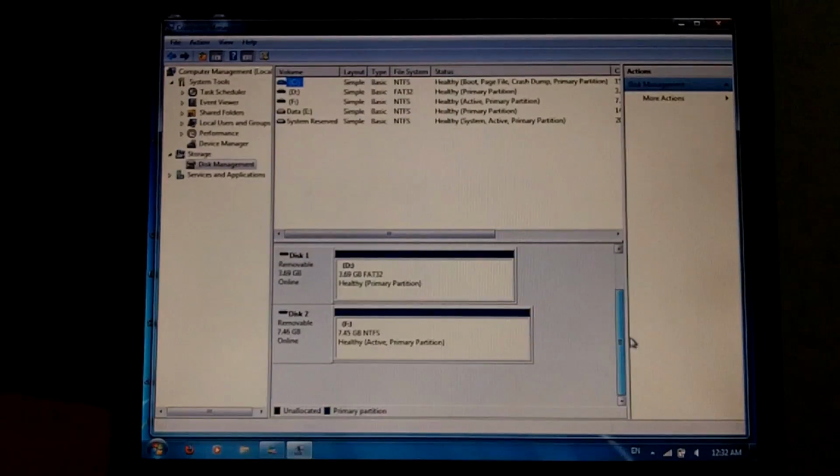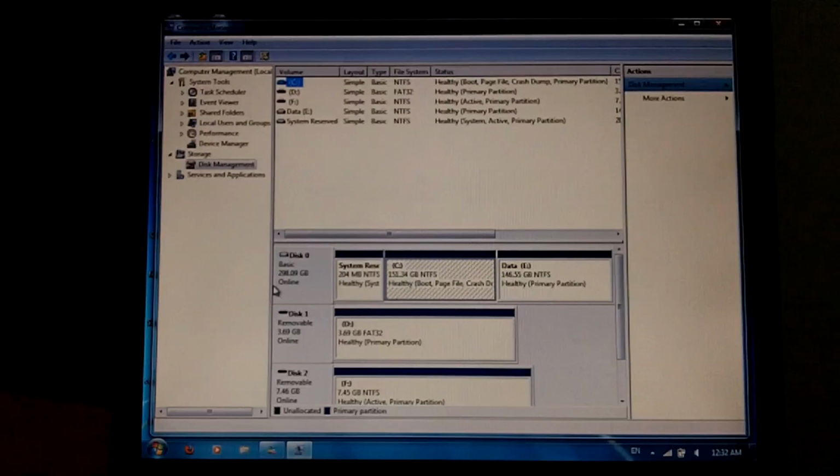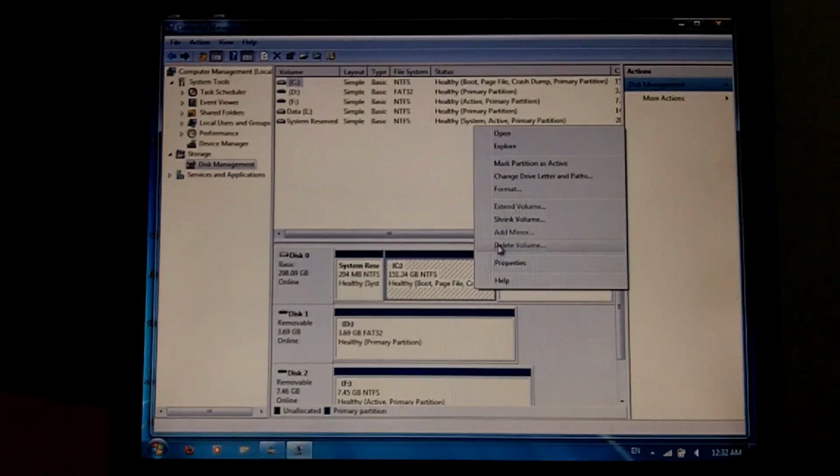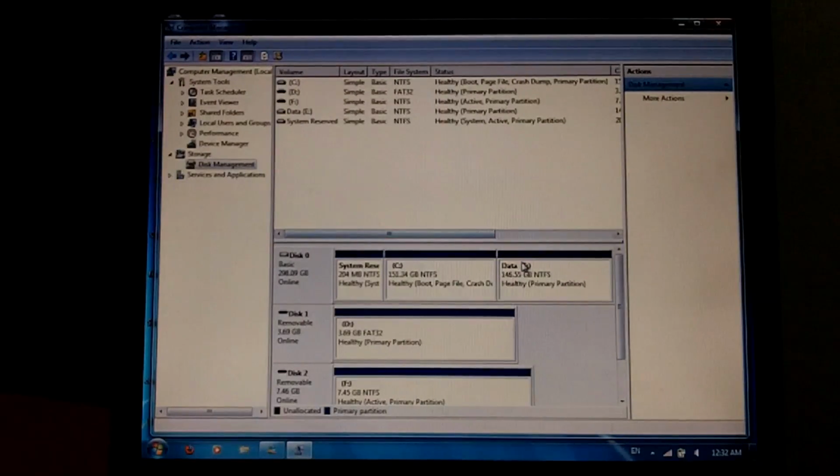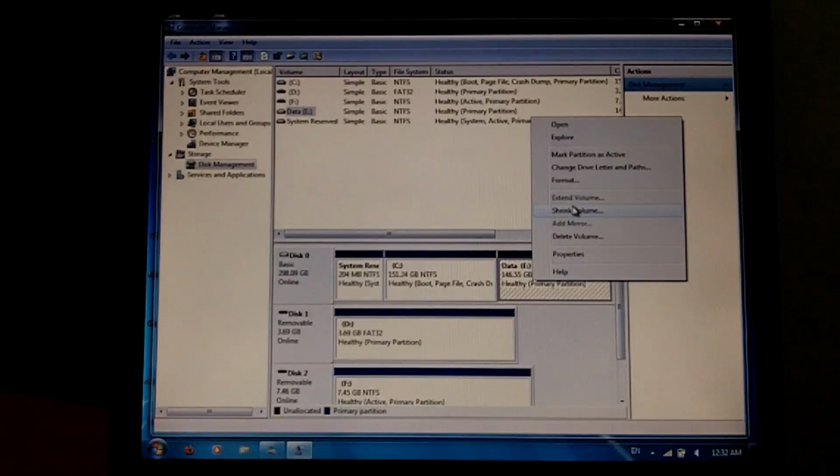Over here at the bottom, you'll see all the current storage devices that are connected to the computer. This Disk 0 is my main hard drive where my operating system is installed. Let's say this computer is currently installed in the C drive, and I want to shrink my C drive and have some extra space for my Windows 8 installation. I can simply right click on this, and okay, let's say I'll choose my E drive instead, but you can choose your C drive, and right click on it, and there will probably be something called Shrink Volume.